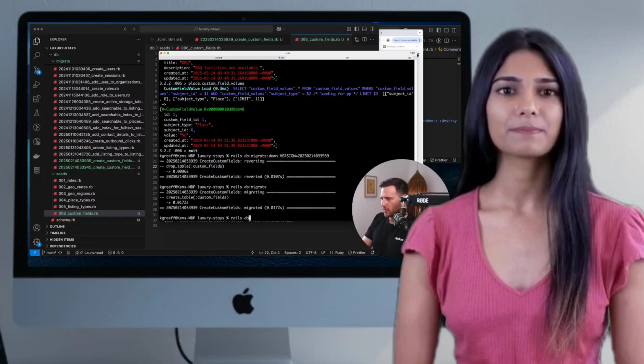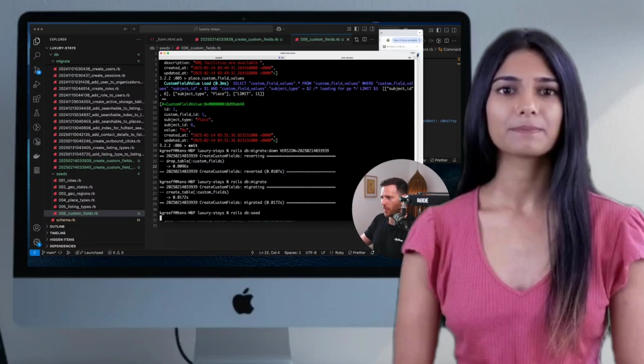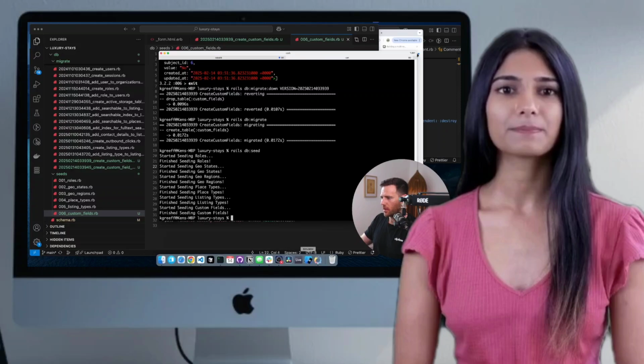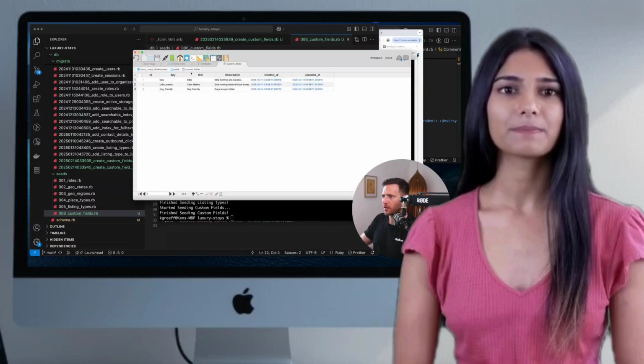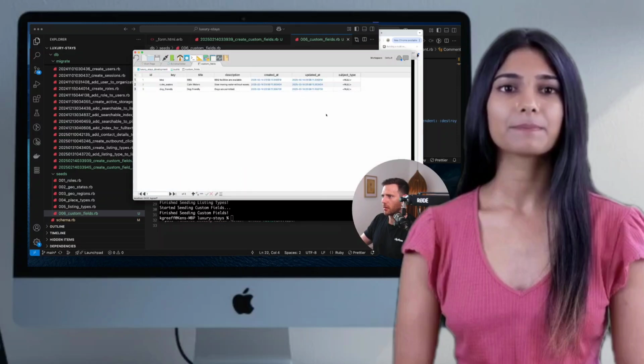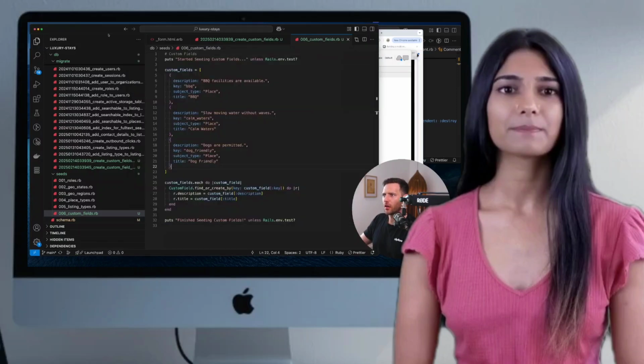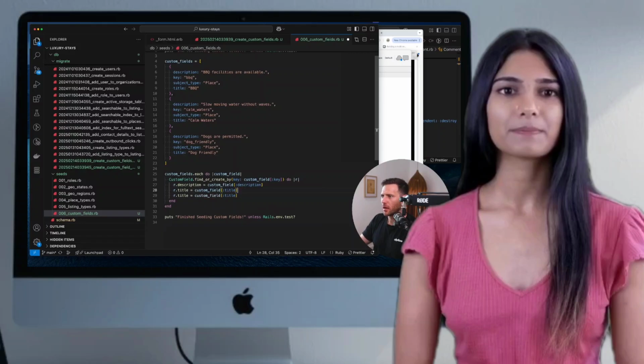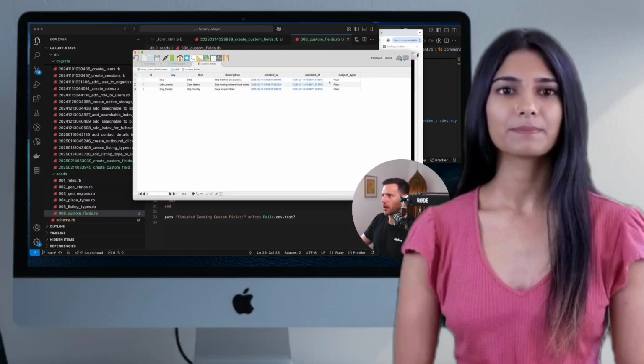So let's go Rails DB seed. Now we're probably gonna have an orphaned custom field type here. So if we go here, it doesn't have the subject type. It's already seeded that, okay. So we can just add these in manually. It's because it obviously hasn't dropped. It should have dropped the table, so I'm a little bit confused. Ah, you know what it is, I have to add this in here. Right, I didn't do that. Okay, cool. So that's seeded.